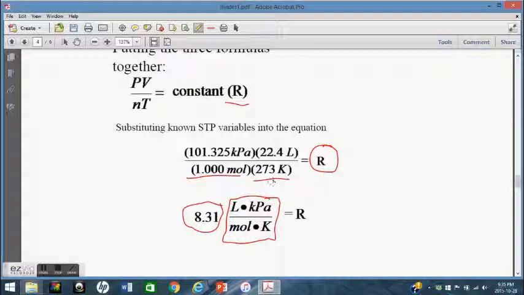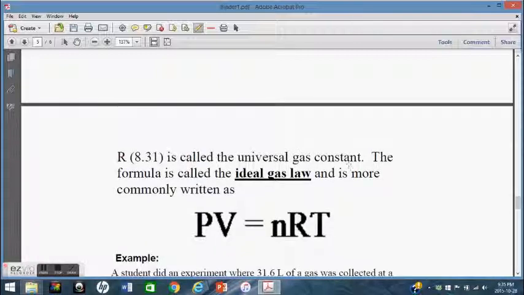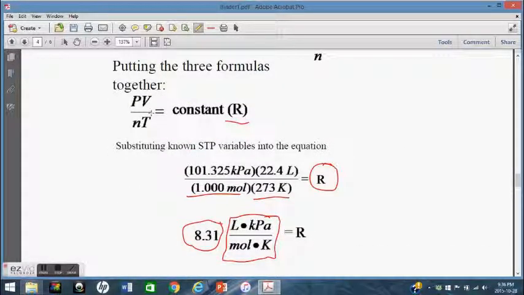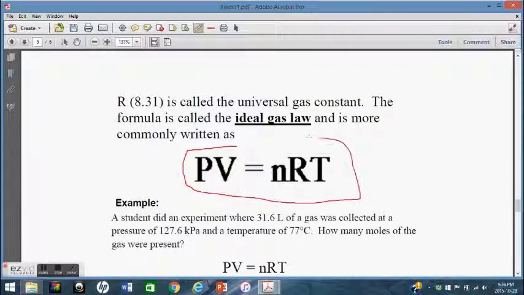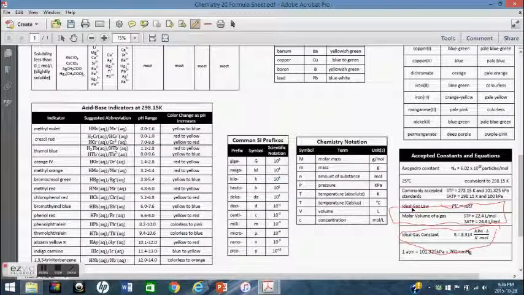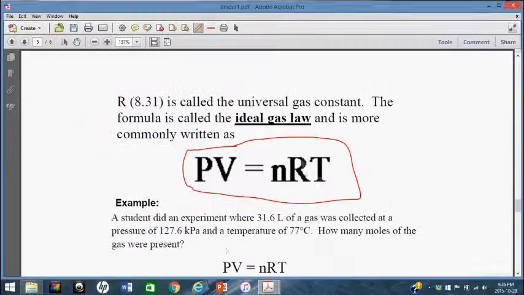Now in this sense here, you can calculate a constant. Big deal. So this is called the universal gas constant. Mathematically, we write the formula as what we call the ideal gas law, and we write it commonly this way. PV equals NRT. All we've done here is we've gotten rid of this fractional business. We multiplied both sides by NT, and we have this. This is the form that you want to remember it in. PV is equal to NRT. In fact, back to your formula sheet, it's given to you there. Ideal gas law, PV equals NRT. Wonderful.